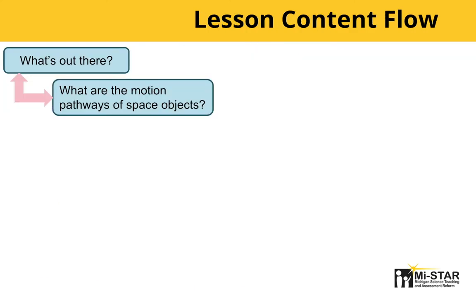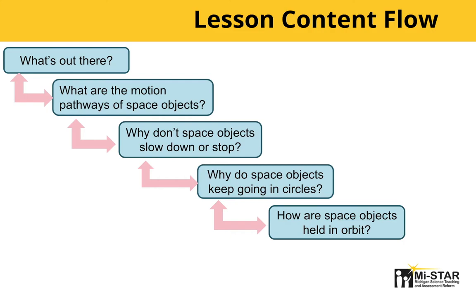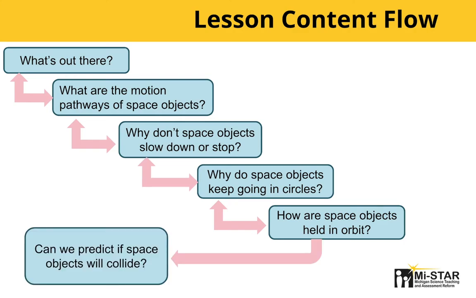Now let's look at the middle lessons. In the first two middle lessons, students investigate what objects exist in our solar system and how we use models to visualize and show others how these objects are moving. In Lessons 4 through 7, students look more closely into the motion of solar system objects, noticing how they move in continuous circles and how the motion of various objects is similar and different. Some questions students grapple with are: why do all these objects move the way they do, what forces govern their motion, and how did the solar system form and get set into motion in the first place? In the last middle lesson, students decide if and how they can predict the motions of objects, and then predict whether or not the unidentified space object will collide with Earth. Now let's look at each lesson separately to see how the content and ideas flow and fit together.